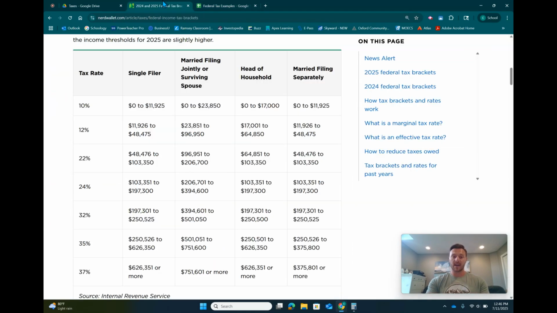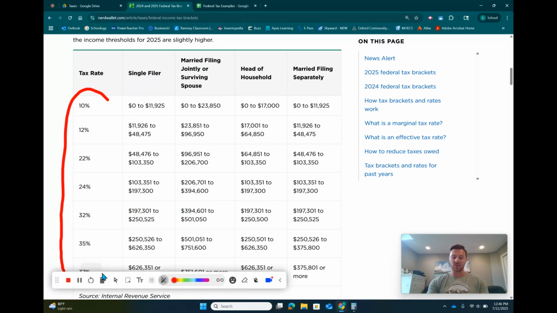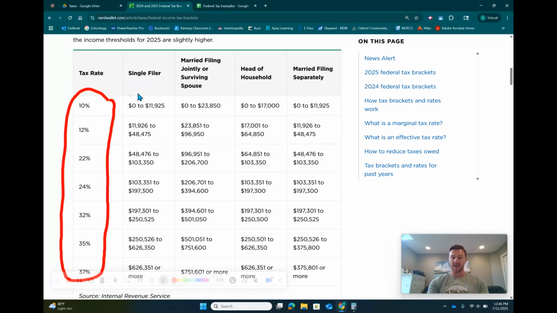So looking back at the federal tax brackets, what I want you to take from this video is that everyone pays the same amount of tax as you go up these brackets. You have to know if you're a single, married filing jointly, head of household, or married filing separately filer. But I want you to understand how our federal tax system works and how to calculate your federal tax liability. I hope overall doing a single, married example is helpful. Those are the most common examples that we have. And if you want to see more on this, let me know.